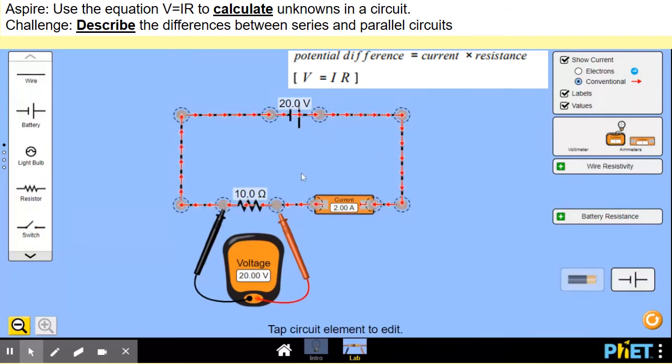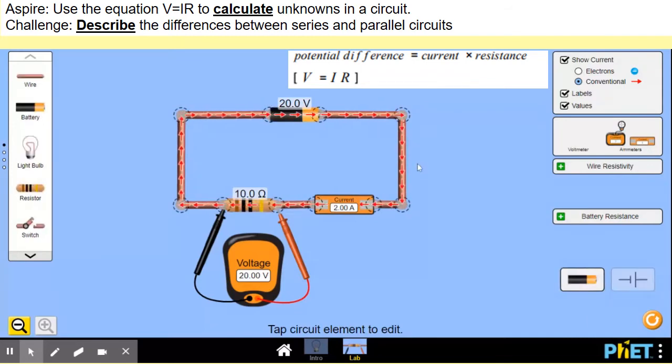Just while I remember, we've got on here the conventional current flowing. So it's flowing from positive, which is the big line on the symbol, all the way around to the negative. So conventional current comes out the positive, goes round to the negative. Just so you understand, though, it won't occur in exams really, but if I show the electron movement on that diagram instead, because electrons are negative, it's electrons that are moving from the negative side to the positive side. So if we're talking about electron movement, we're coming out of the negative. But let's stick to conventional current, so the current is flowing from the plus to the minus.